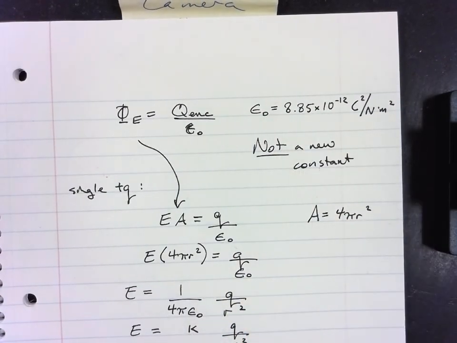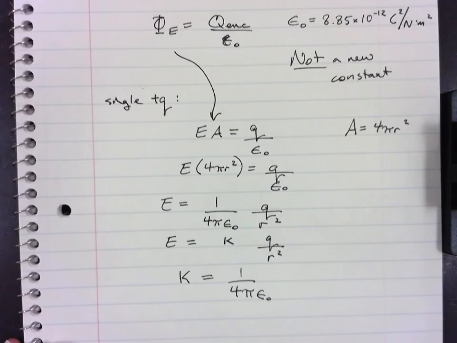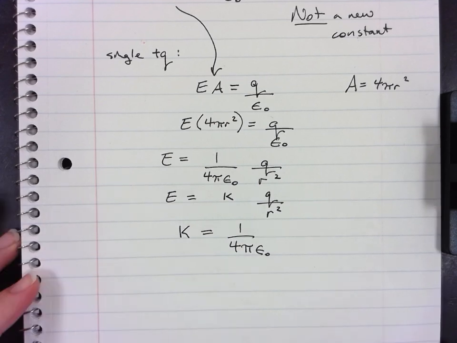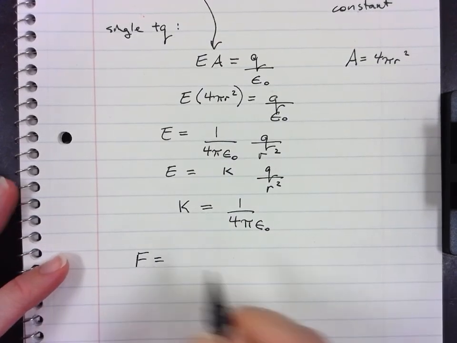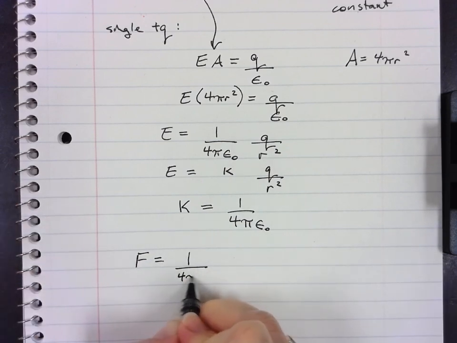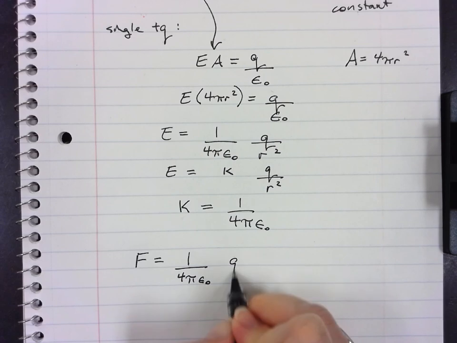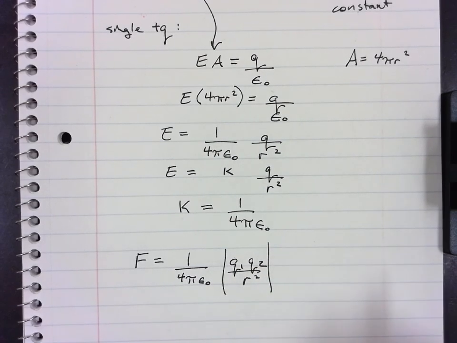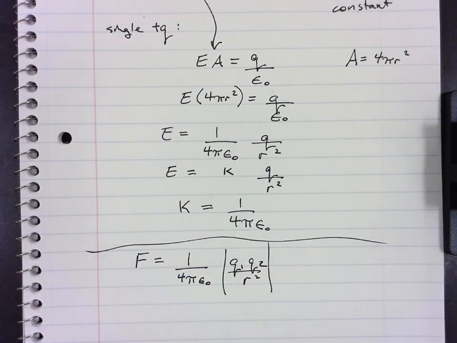So when I forget epsilon naught, I use this fact, but it's on the constants chart. The last thing I want you to be aware of, you probably haven't looked at the College Board chart yet, but for Coulomb's constant, they don't write it as K Q1 Q2 over r squared. They write 1 over 4 pi epsilon naught Q1 Q2 over r squared. So we will do more with Gauss's law the next time. For right now, know how to calculate surface area, that flux is E times A, and that surface flux only depends on the charge inside. See you next time.